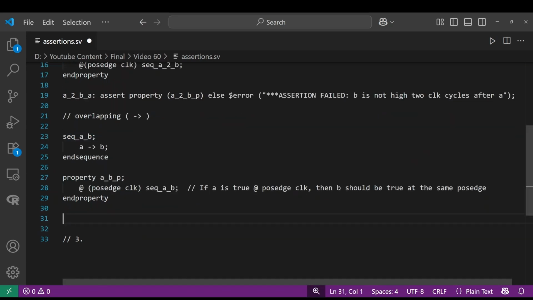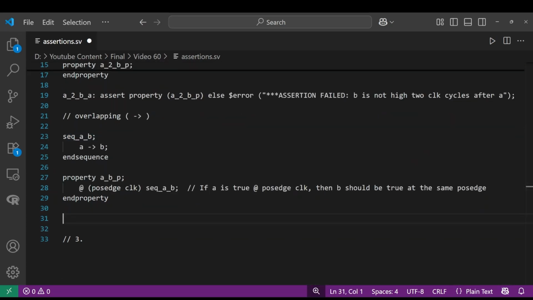Now let's move on to the other category of implication operators, and that is non-overlapping. It is denoted by something like this. Instead of using a hyphen, you will use equal to, then the same arrow.